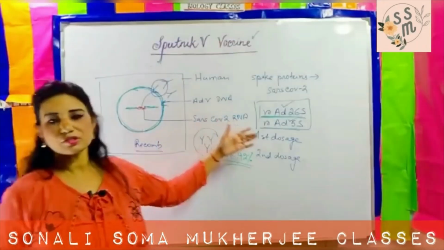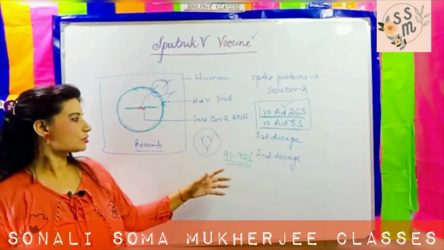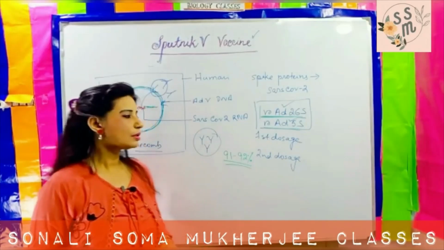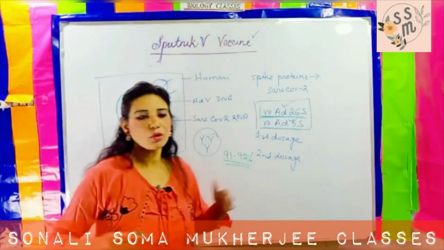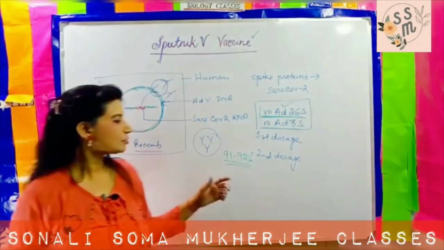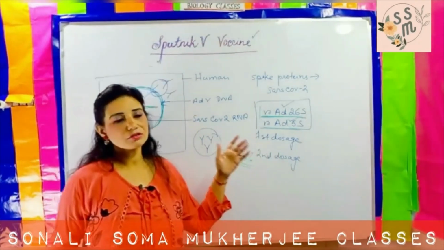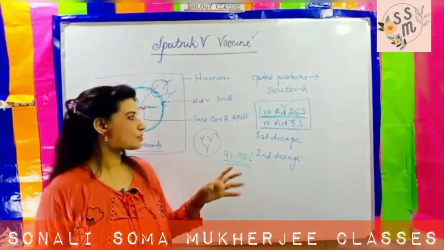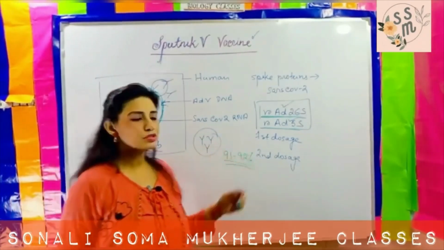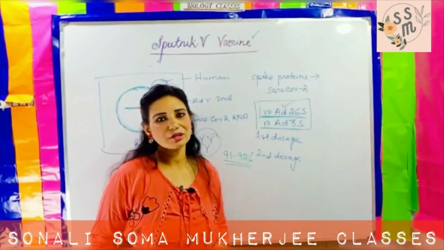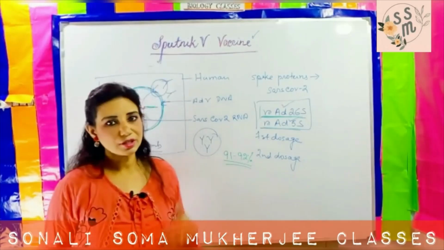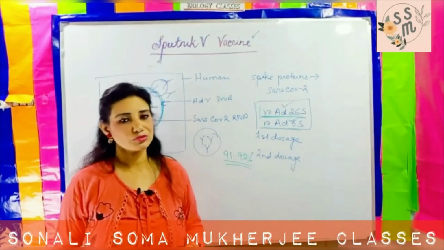In the first dose and the second dose, a gap of 21 days is maintained. Earlier it was believed that a long gap would be better, but now the thought is different in this matter. The Russians, in Sputnik V, conduct the mechanism with 2 different variants. So in the first dose, the antibodies which attack the SARS-CoV-2, which is very specific, are a secondary adaptive or acquired immune response, you can say.